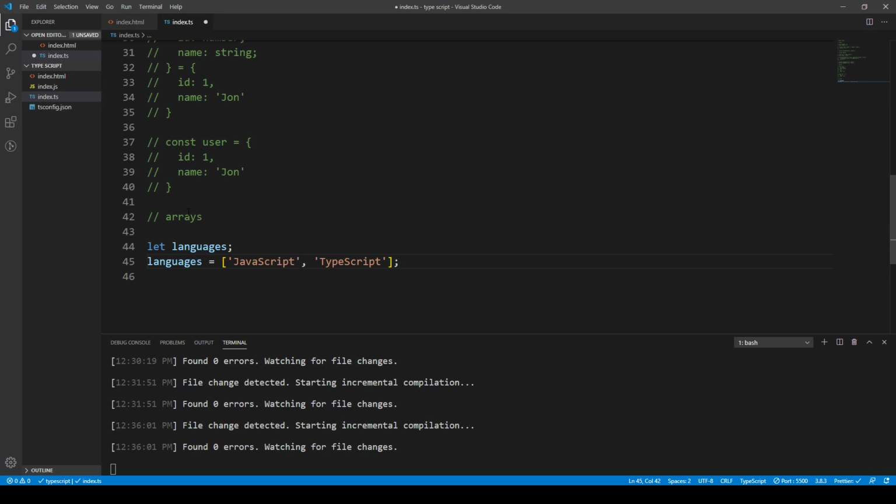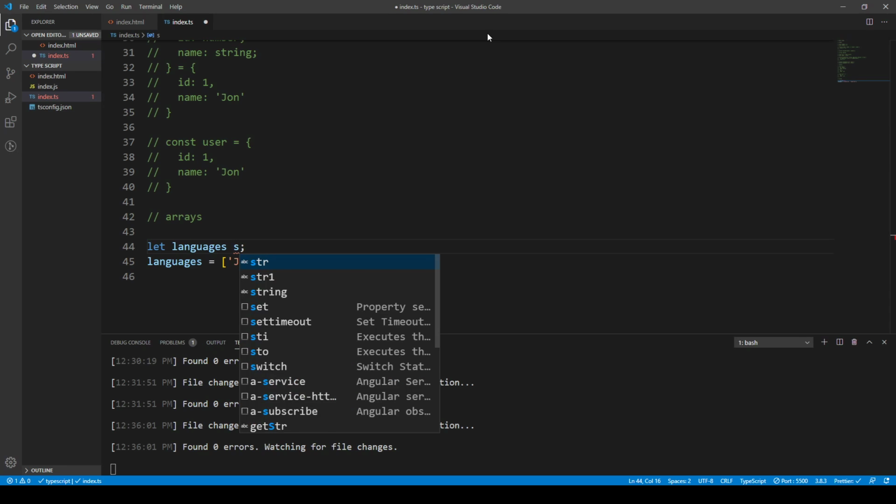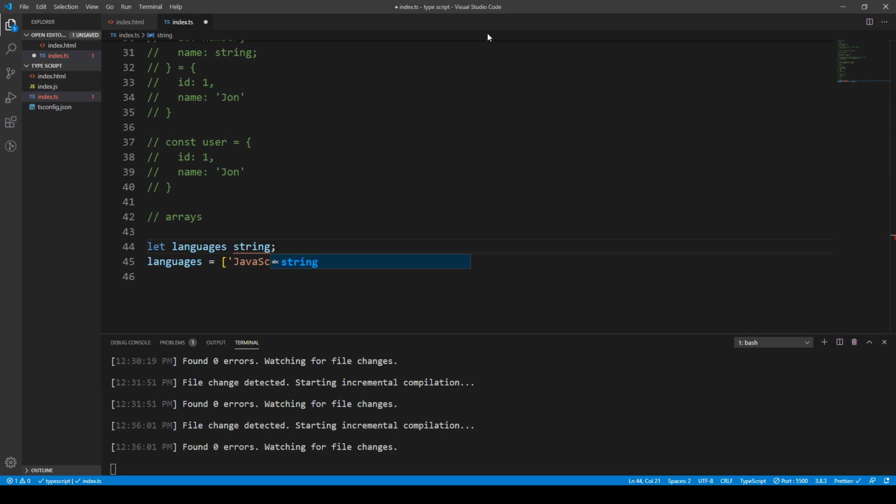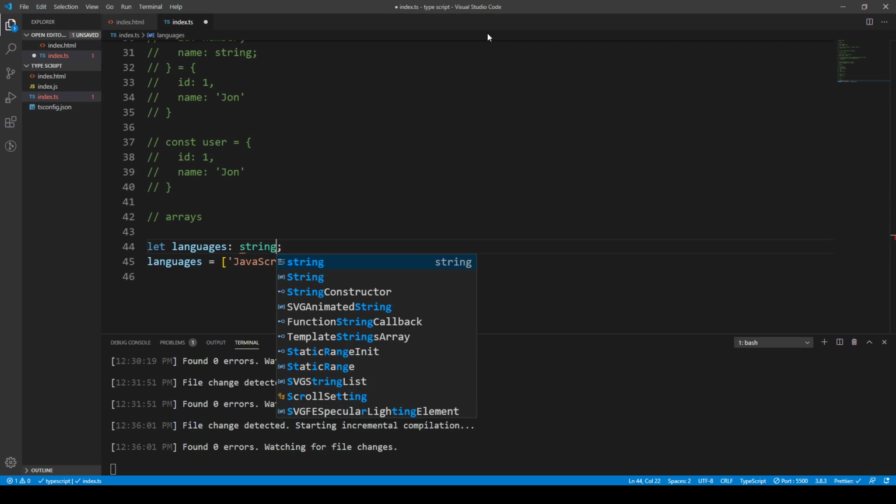And what we can do in this case is we can see that all of our array elements have a string type. So we can type in that languages is of type string, and then it's not just a string, but it's an array of strings.